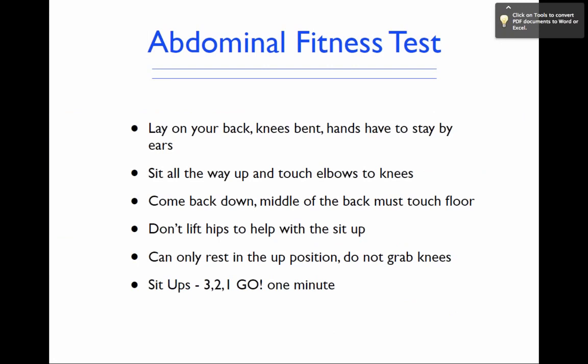All right, guys, flexibility test. Again, you're going to need a ruler for this. You want to sit on the ground without shoes on, legs locked, one shoulder width apart. In other words, you extend your legs out. You're sitting down with your legs locked out, one shoulder width apart.